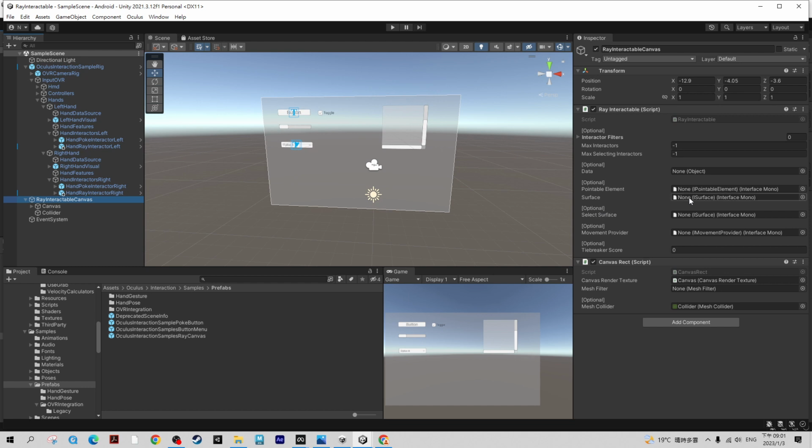Here this one is the surface, so put this into surface.